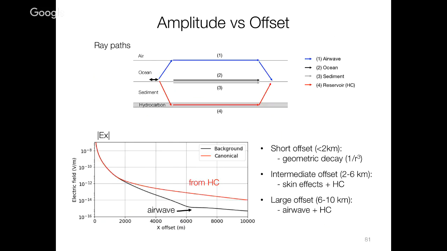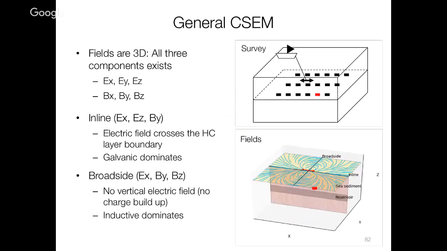I just want to make a couple of comments now about the general CSEM problem. There's a number of ways that you can think about acquiring data. First of all, we could just tow our system, right? In that sense, what we're doing is just looking at what are called inline data. So we're looking at the Ex fields in that particular direction. That's what we've kind of been showing. But it could be a bit more general.